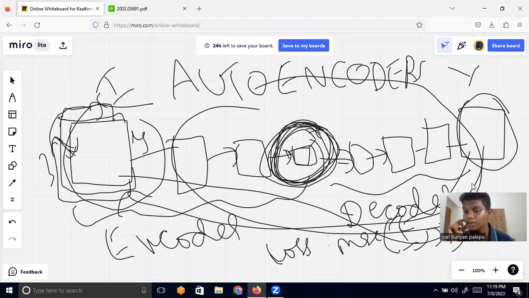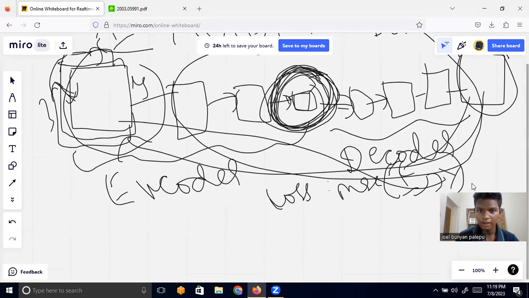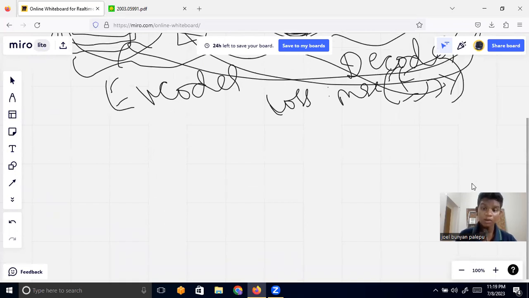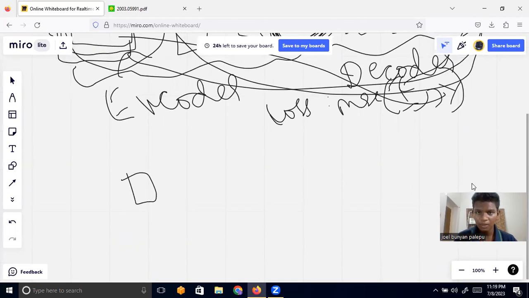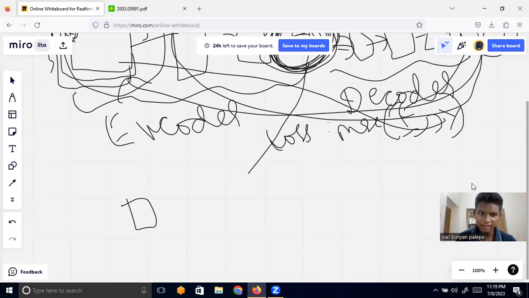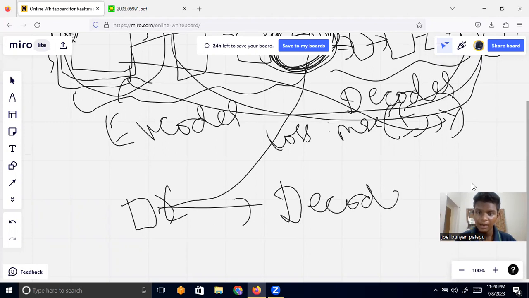Because if we think about it, for example, let's say this is the image. If you think about what image generation is, in this context we take this small vector, the latent vector or feature representation, pass it to the decoder, and get an image.